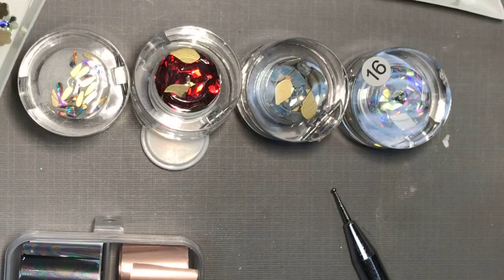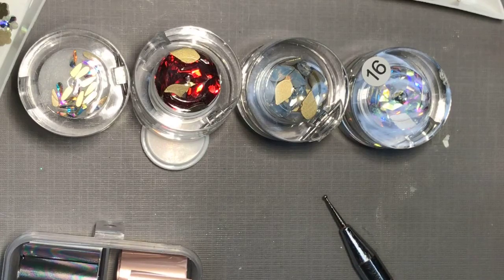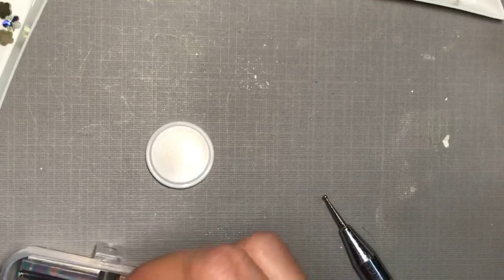Rainbow Road Pixies on nails. Rainbow Road Pixie. Yes, we can do that. Okay, let me take a note in there. Do a transfer for Sasha. Okay, we can do that.